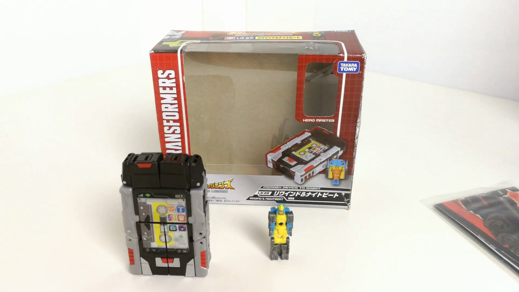That's kind of the thing with the Takara ones. They do come with a Headmaster, whereas the Hasbro ones don't. They tend to package up the Headmasters on their own with like a little vehicle or something along those lines. So you do get that. That's kind of the main difference with them. But I'll show you the differences as we go along.